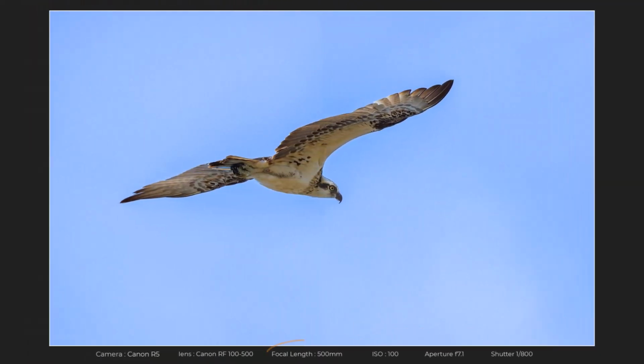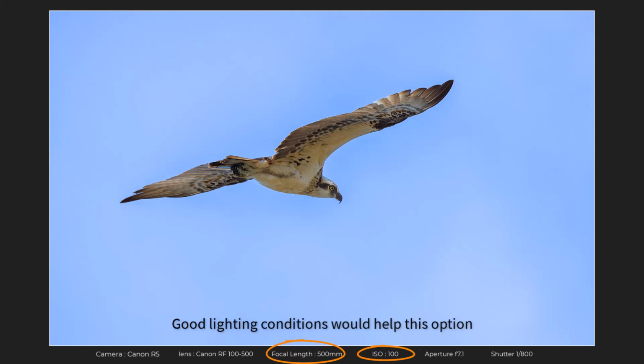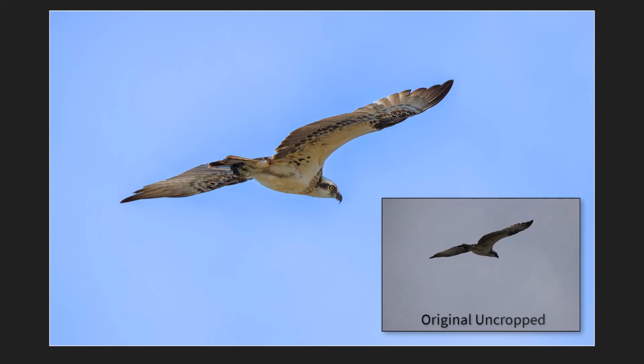Another option, though, is to use the lens without a converter and set an ISO of something like 100. Perhaps we should put our trust a little bit more into the image stabilization of the R5 body and the lens, and of course ourselves. In those circumstances, if we need to crop to give the bird more impact, noise isn't much of an issue at all, but then we still have the denoise options up our sleeve should we need them.